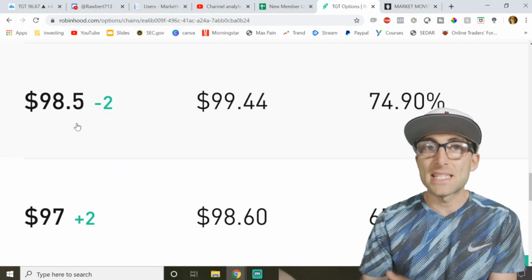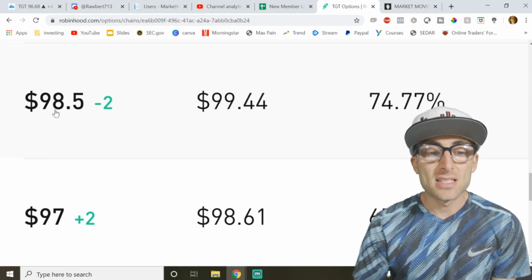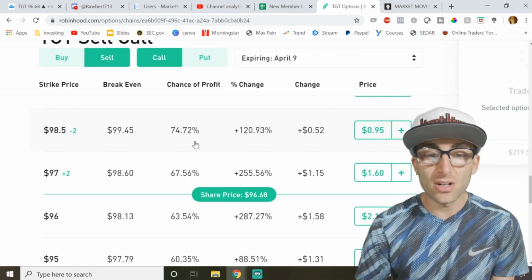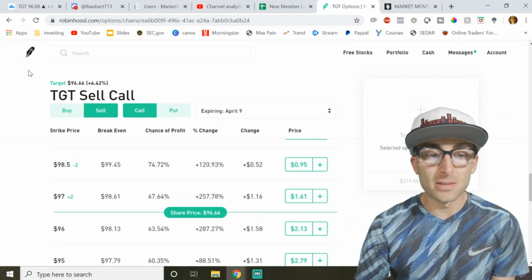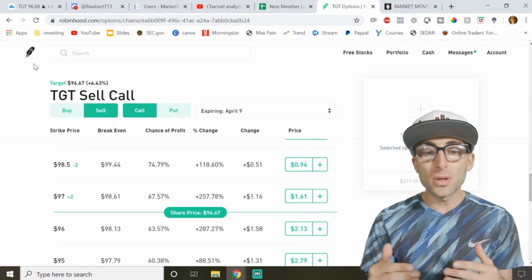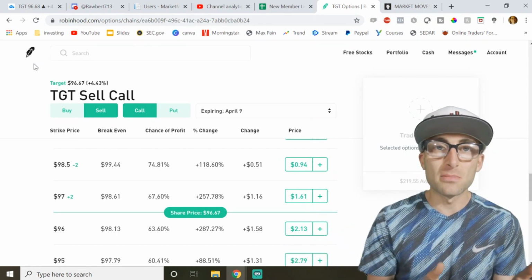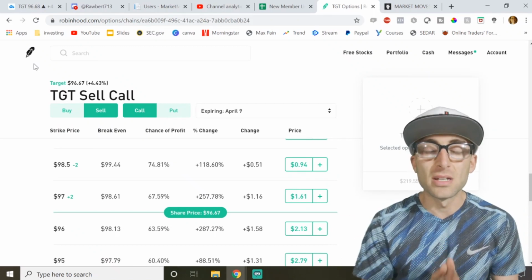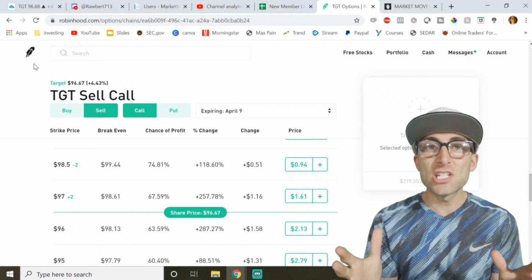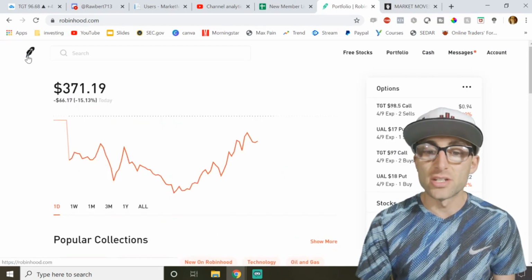So if the market gaps down, I'm still going to have some winning amount in this trade. So I sold the 98.5 calls, and let's go to the main screen. Again, this is what we call a ghetto spread, where you put in the spread in a matter of different time periods. So you bought the calls in the morning, you sold the calls in the afternoon. So that's different time periods. I'm going to teach you how to do it in the same time period, but I also want to explain to you this whole strategy.